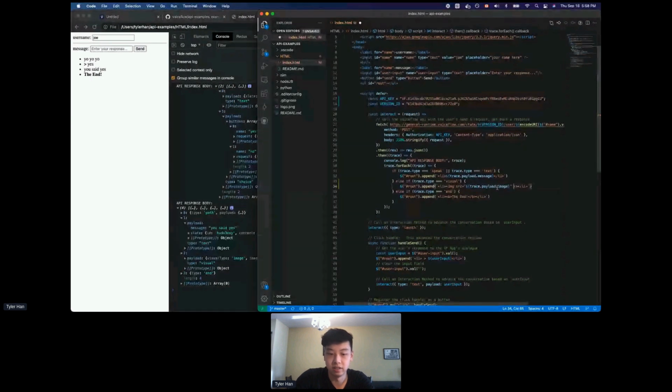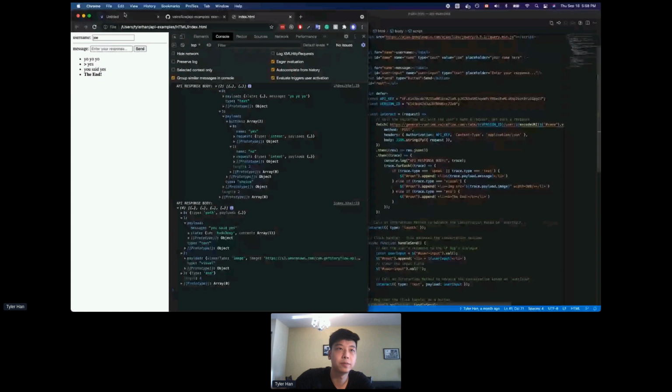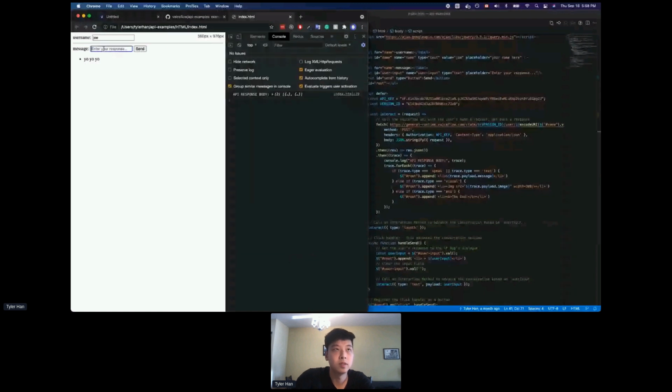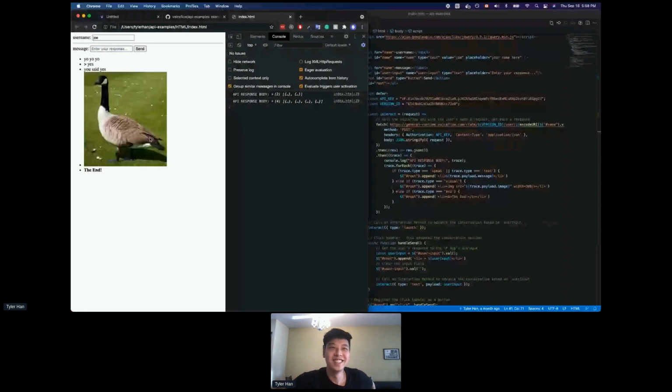And just to make sure it's not too big, let's set the max width to like 300 or something. Next, I'll save that. Now if I refresh my page, I type yes, got a goose. Behold, I'm building something kind of cool.